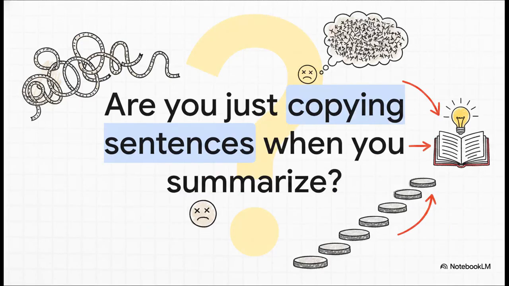But first, be honest with me for a second. When you get an assignment to summarize an article, do you find yourself just copying sentences word for word from the original text? Or maybe you start writing and suddenly realize, oh no, I am way over the word limit. Listen, don't worry, you are literally not alone. This is hands down the most common trap learners fall into. But today, we're going to fix it once and for all.